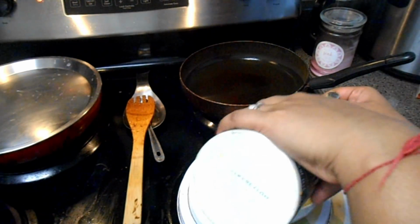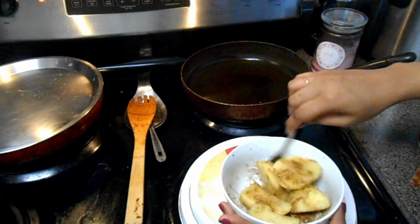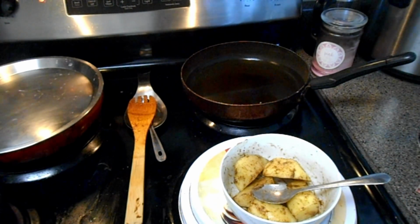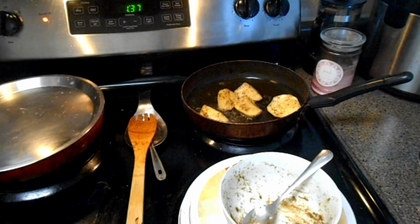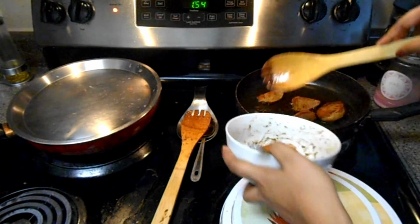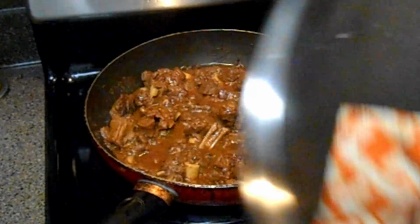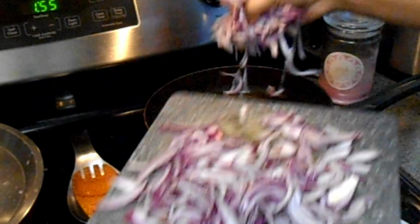So by the time the mutton is cooking, on another oven I'm gonna fry potatoes. I'll add salt and biryani masala for flavoring. Now on the same pan I'm gonna fry chopped onion on a medium high heat to make barista, and no need to add salt to the onion, otherwise it will not be crunchy.